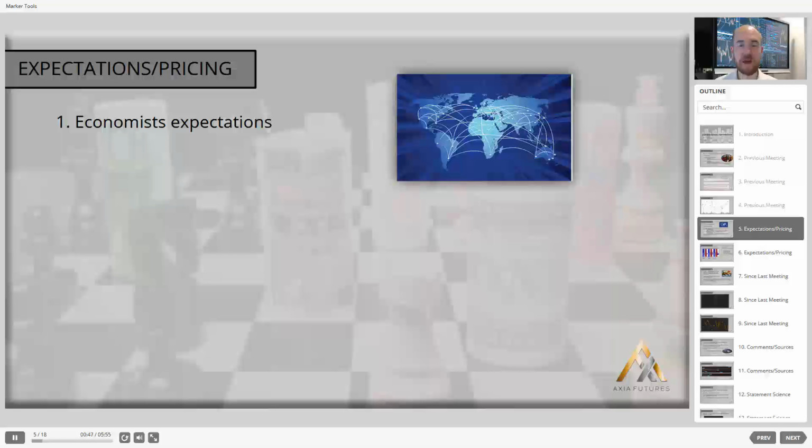Same with any other empirical data, so quantitative easing, monthly purchase amount or duration of those purchases. So anything that can be quantified, you'll see in the analysts' expectations, economists' expectations. So that begins to guide you in what you want to be looking for and understanding something that is going to be out of line.